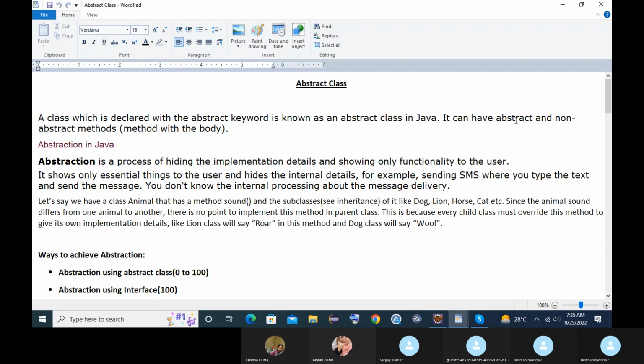It can have abstract and non-abstract methods. Non-abstract methods, there will be a method with its body. This is known as non-abstract method. But there is one more method type which is known as abstract method, which will not have any body.